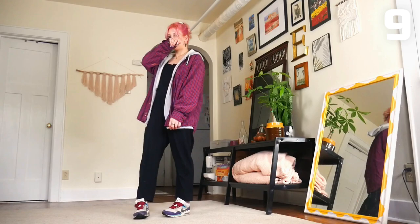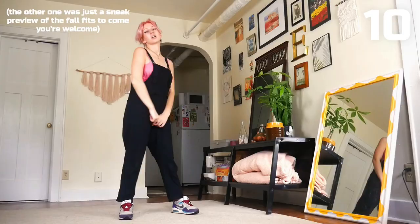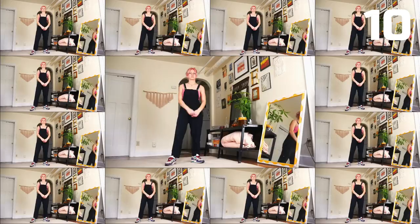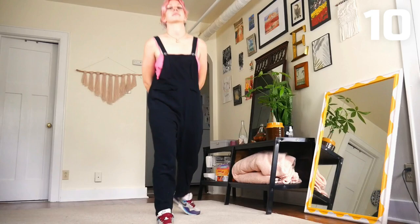For this look I just wanted to show what top I had under the overalls, but then I realized it's different enough to be its own outfit. Here's another version of the overalls outfit that's actually summer-friendly. I love this top, but it's a little see-through so I have to wear it with overalls for now, until I can alter it or find a strapless nude bra that doesn't make me uncomfortable.